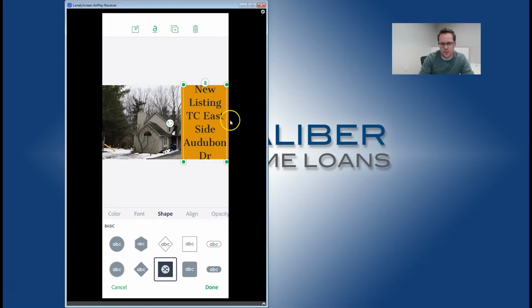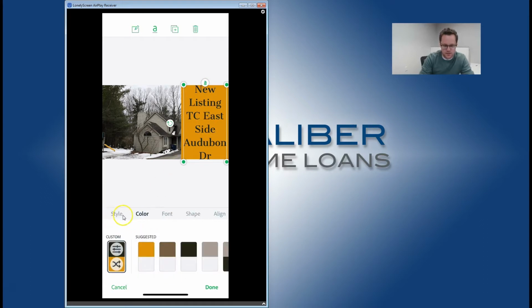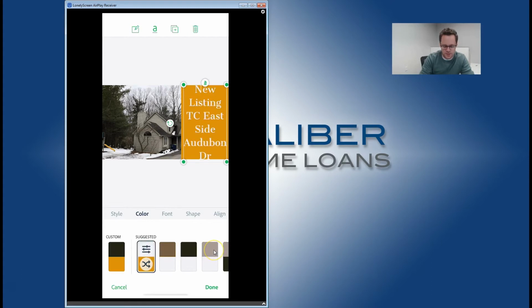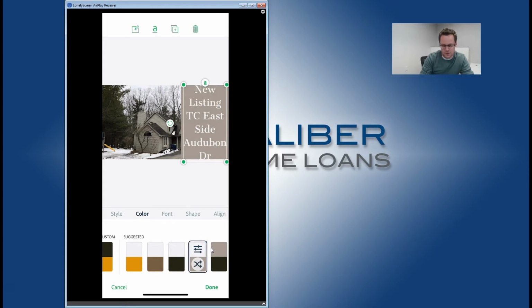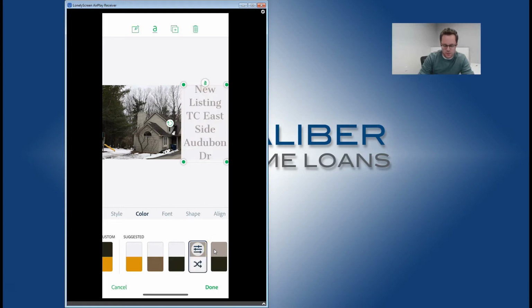I don't really like this color. So down here, I'm going to go to Color, and then through all of the suggested ones, you can click and see, okay, that one looks a lot better. I'm going to go with that, or you can click this thing, and it'll invert it.